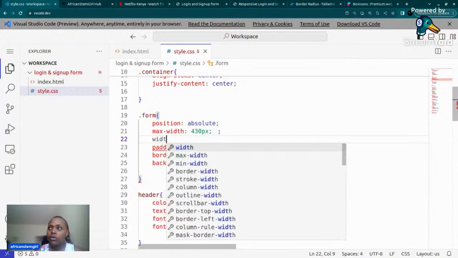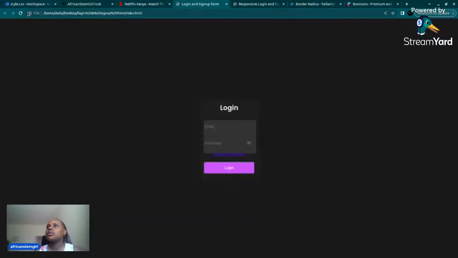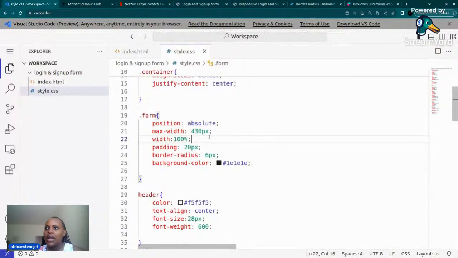So I think it is this. Yeah, that was one of it. So the width, we should have a maximum width and the width. So maximum is, especially when you're looking at your website in small devices, there is a particular width you want it to show in maximum. So that is what I have put there.